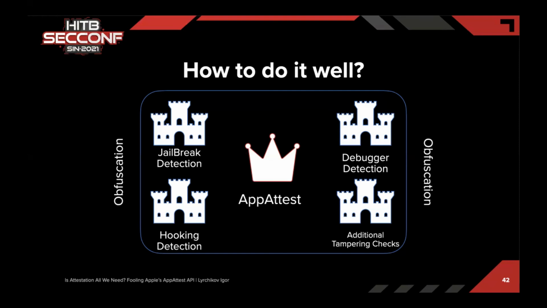Because you remember the bypass scenario number 2 or number 3? Yeah, it was number 3. We just patched and resigned the app, so AppAttest won't even trigger in this case. And in the end, a definitely quite important part to make attackers' lives harder: you have to implement obfuscation layers. It must be strong enough to increase the complexity of the whole analysis process.